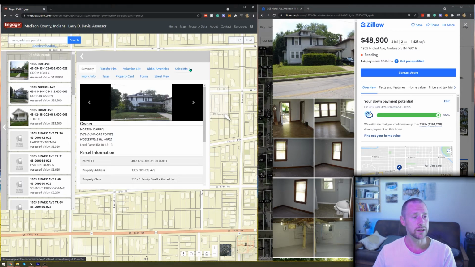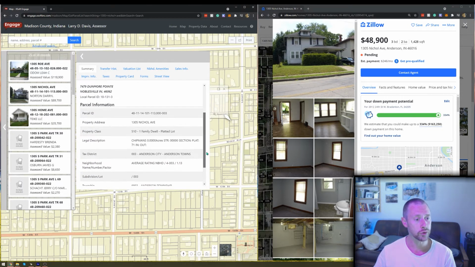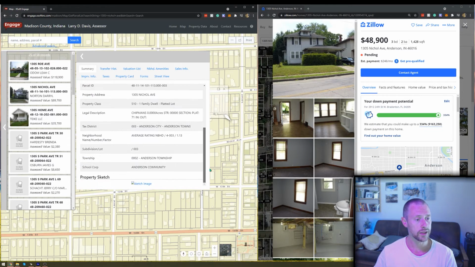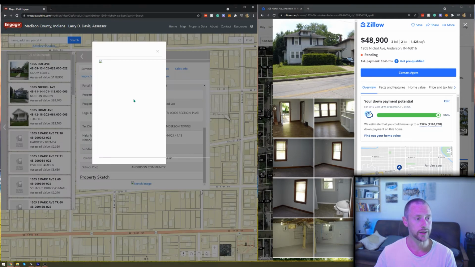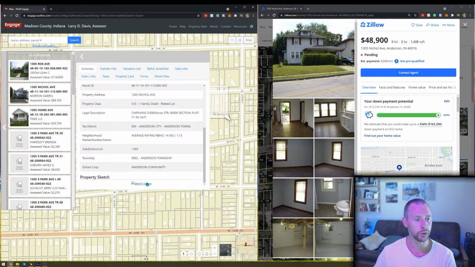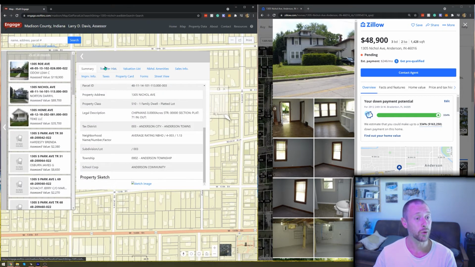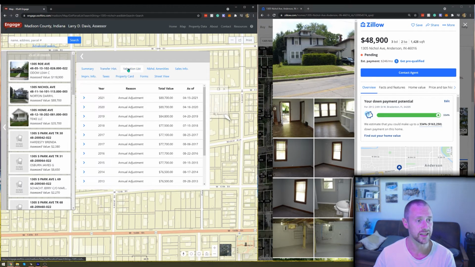But here we go. It's got this little window here where it's got our summary. So we've got some basic home information listed here. We've got the owner's name, parcel ID, address. It's telling us it's a single family dwelling. And you get some basic information here about the township. Looks like you can actually get, well, I don't know why that's not clickable right now. It could be the fact that I'm using a Google or a Chrome browser. But the sketch image is not popping up, but I think we're going to be able to see that somewhere else.